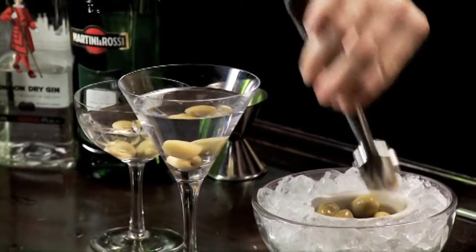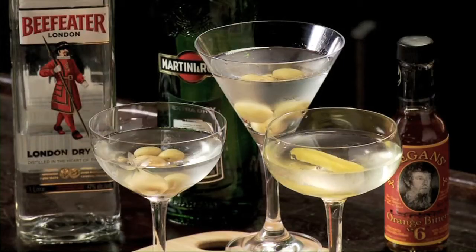A couple of olives into this drink. This extra dry martini style would traditionally be served with olives. Again, you could do the lemon twist in this, but again, the martini is a drink that presents many variations. Don't forget to ask the questions because it's the consumer who's going to drive it. But here's a couple of different ways to see how it's a conversation drink. Great conversation. Start a conversation with one of your guests right now.